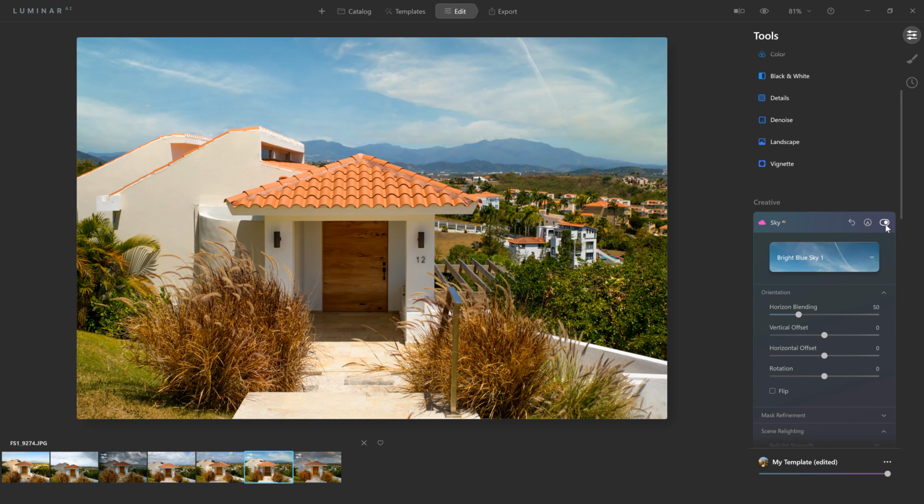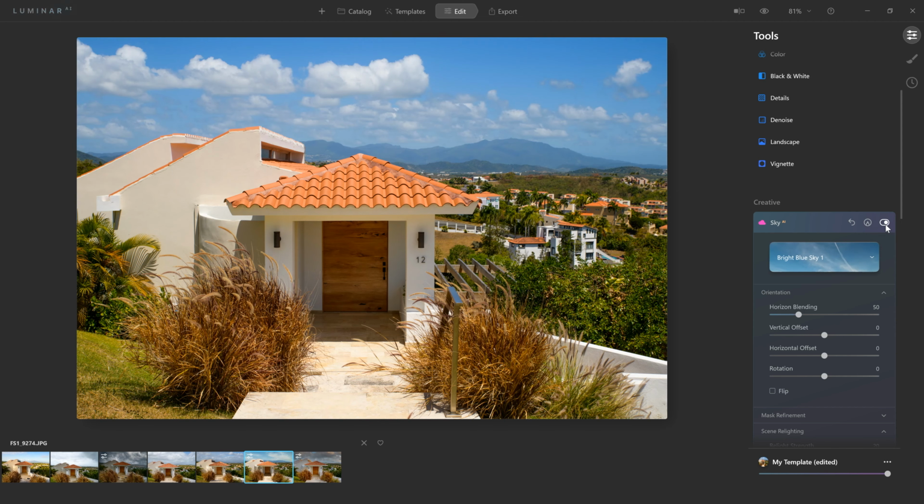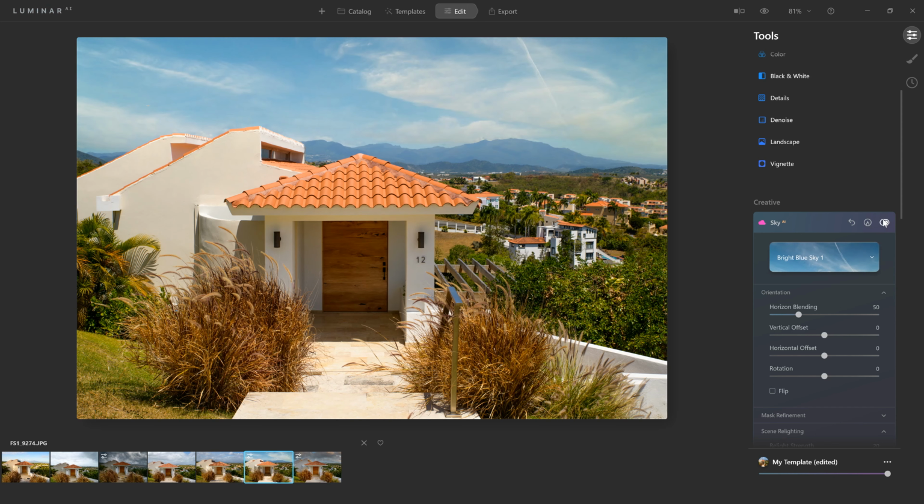Let me turn this on and off. It's funny, by changing the sky, this almost changes the image from being in the tropics to now being in like Arizona or something. I don't think these type of clouds happen quite as often down here in Puerto Rico. That may be something you would only know if you lived in an area long enough, but I feel like this doesn't totally work in an accurate way simply because I know these clouds don't happen as often here. But for the normal viewer, from a time standpoint or from a light direction standpoint, I think this actually could work pretty well.